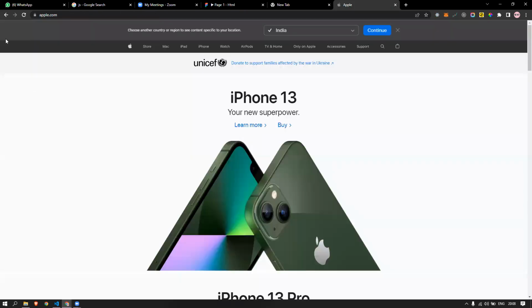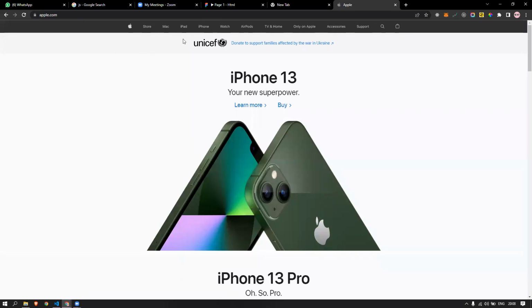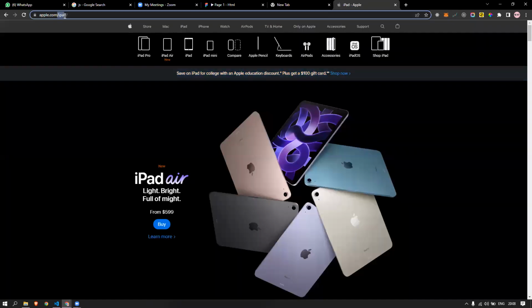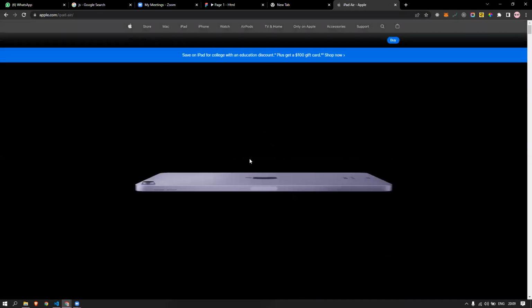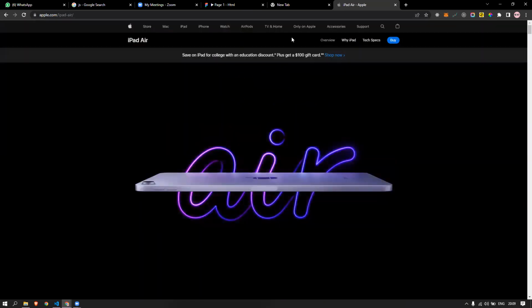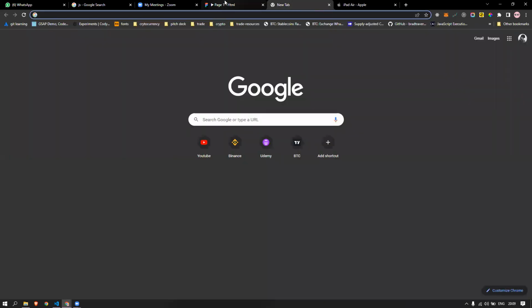For example, if you see, now we are on https://www.apple.com. To show this, I'm navigating this page now, so I'm going to a different page. I'm going to the iPad page. Okay, so you see this now has a slash and iPad slash. So this is how the navigation actually works. So this is a new page, and these are different kinds of new pages. So this is the way the website works.